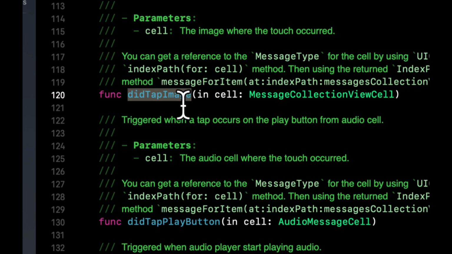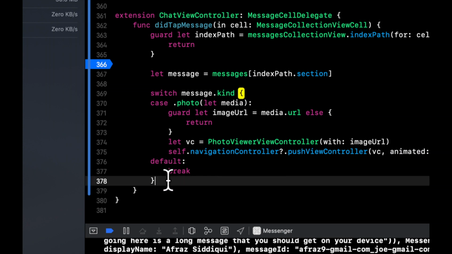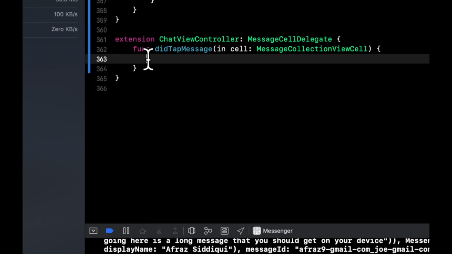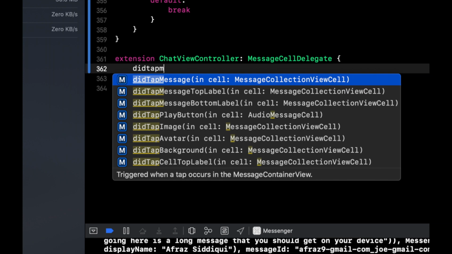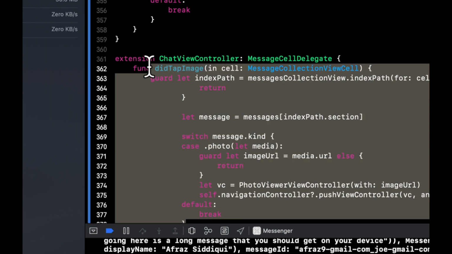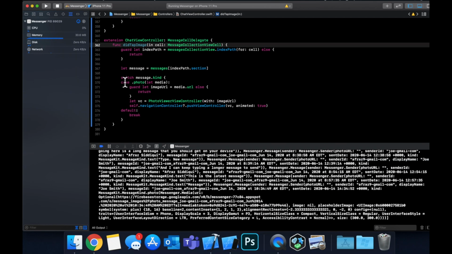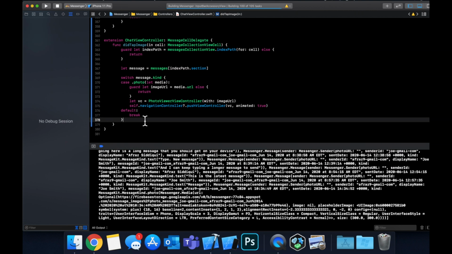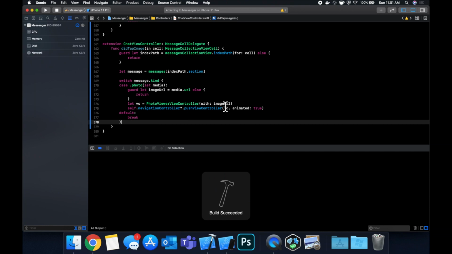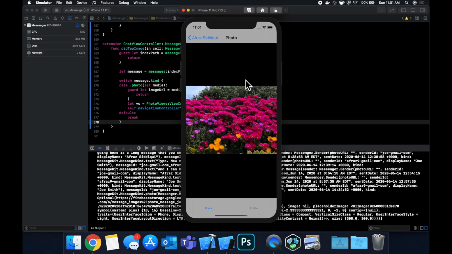So it looks like this entire framework is 10 steps ahead of me. So we can actually take this whole shebang right here, and we want didTapImage and paste that code back in here. And it looks like now it'll actually already know we're tapping on an image, so we might be able to simplify this code, but this should work now, fingers crossed. 25th time the charm. So we're gonna open up the conversation and we should be able to tap into this, and boom, we have our image viewer.